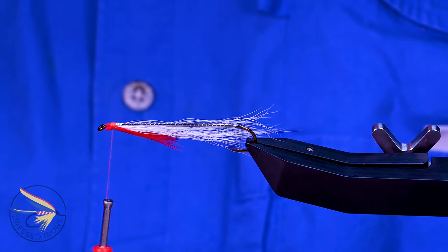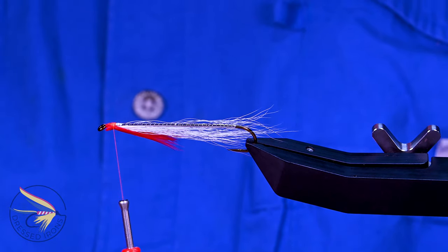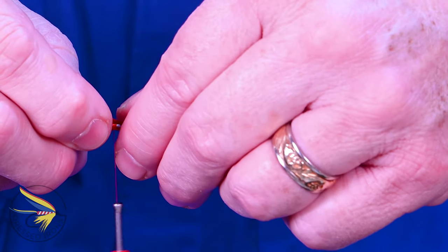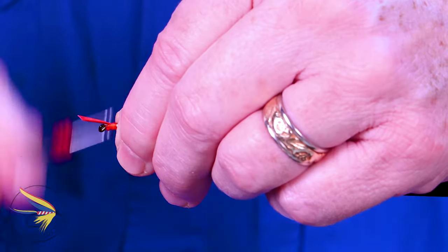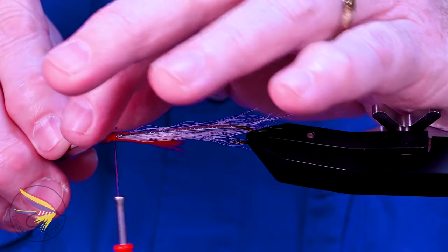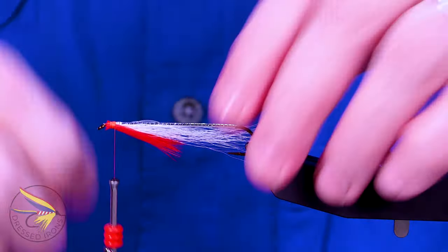Once you actually start tying a number of Carrie Stevens streamers, you find that a great many of them follow very similar methods. Different materials maybe, or different colors, but it really is kind of fascinating, all the different flies she did just using some of the same methods.